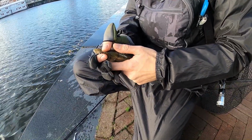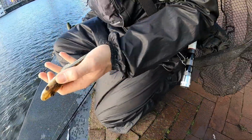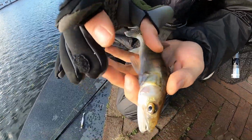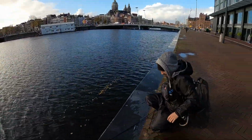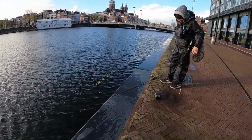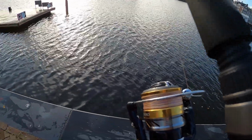He's slithering away. Tiny little bugger. He's got a broken dorsal fin. Look at it. Poor bugger. It's the first catch, first couple casts. So let's see how we do. Let me get this camera clip back on.